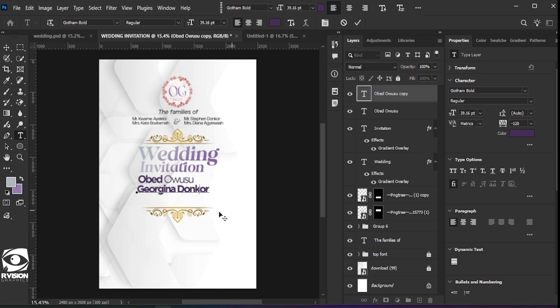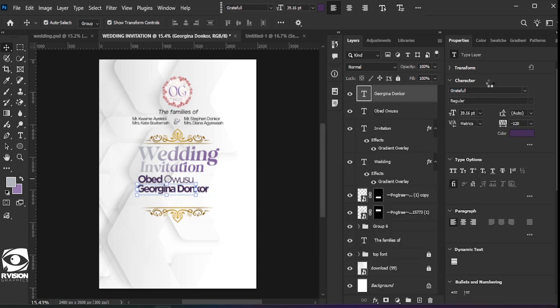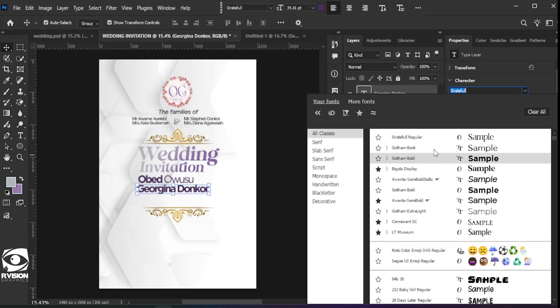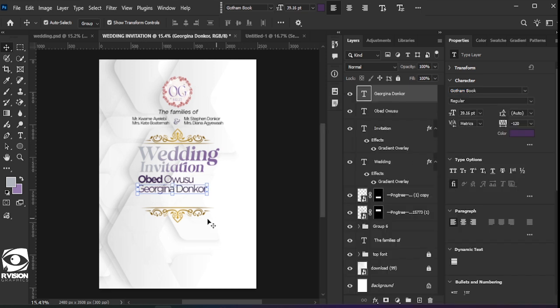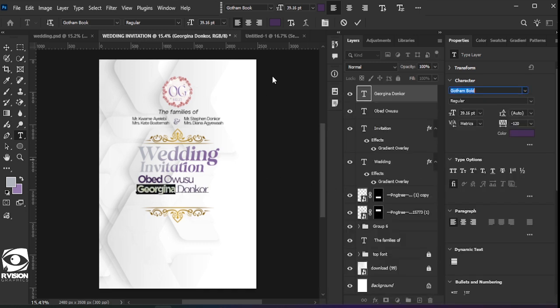Just like I did for the first one, I'm going to highlight and change this part to Gotham book font. Just this part, the first name should be book. Perfect.